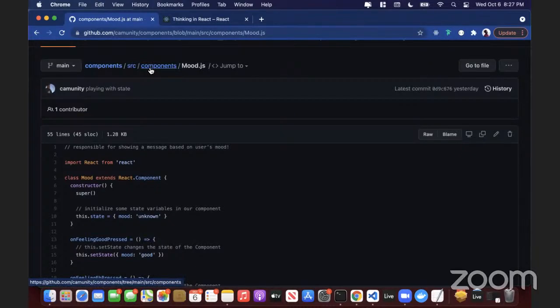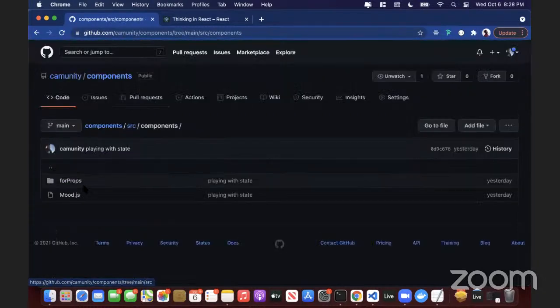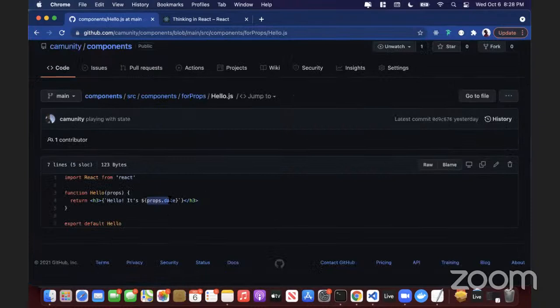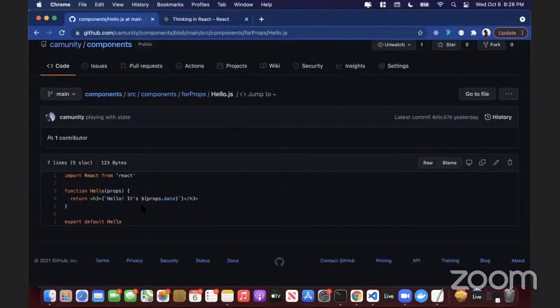The next thing I wanted to touch on real quick, to get this ball rolling in relationship to what we need to know for this new little side project we'll work on, is the prop stuff. I already had the prop stuff put into some components that we talked about a couple of sessions ago. The main idea of props is that props are data that you're expecting to get from another component. So in essence, a component is going to get props passed into it.